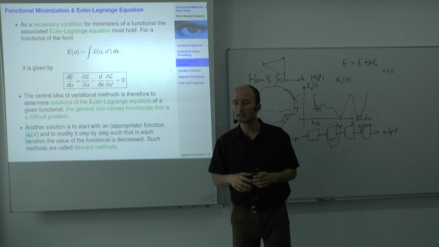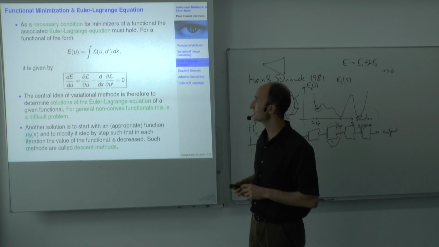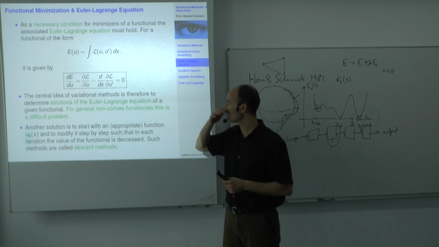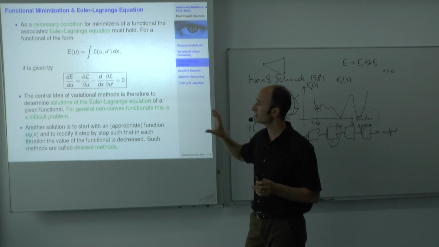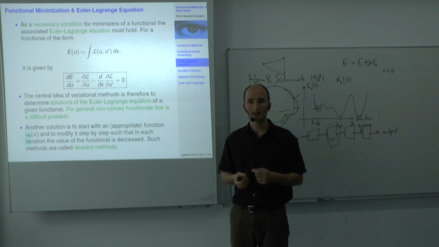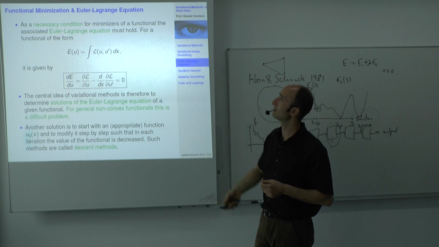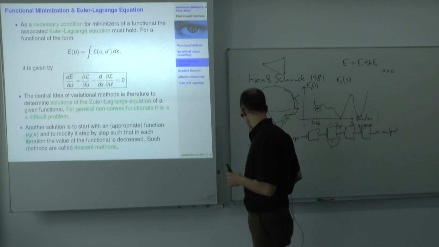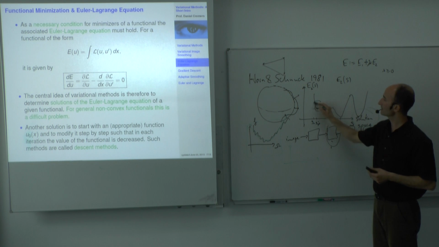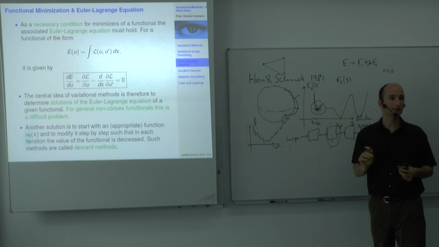Here is one of the key results from variational calculus, and this is the so-called Euler Lagrange equation. And as I said, we'll have a separate class on variational methods in fall, so here I just summarize the key results. The idea of variational methods is to say that for a minimizer of this energy, a necessary condition is that the so-called Euler Lagrange equation must hold. Maybe to give you a drawing, the Euler Lagrange equation, I already drew it here, is nothing but saying that the energy at the minimum is such that the local derivative is zero.